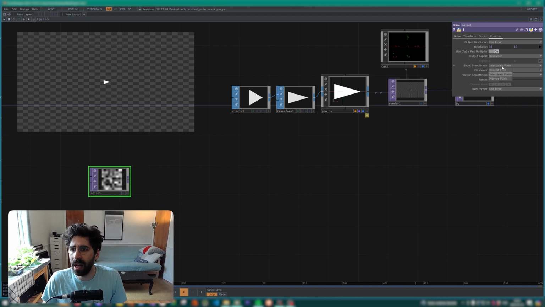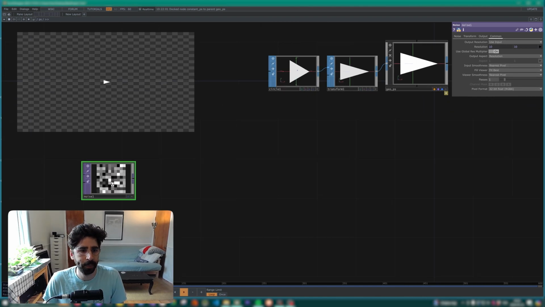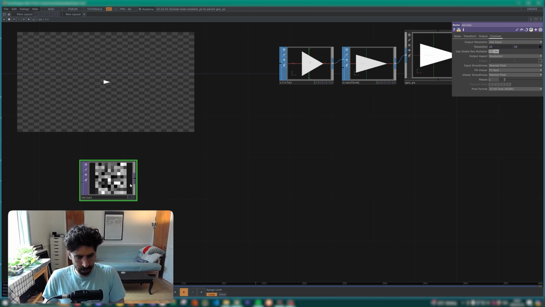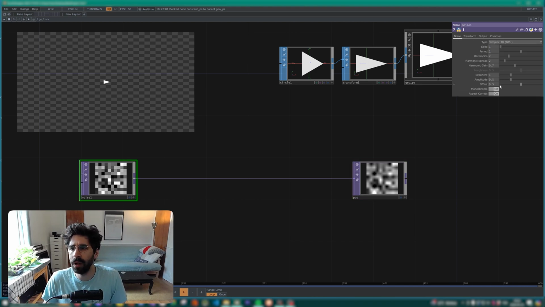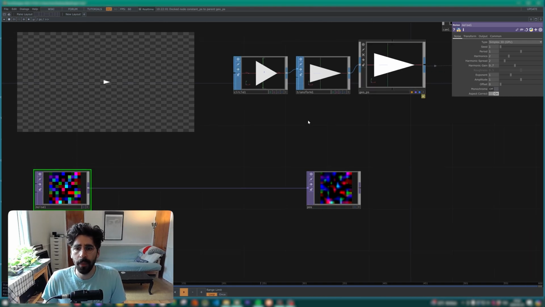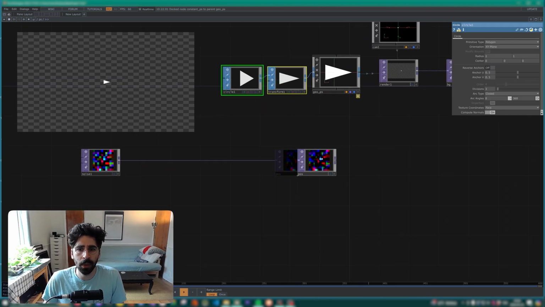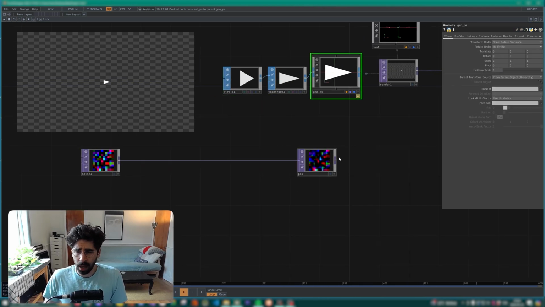First of all, I want it to be a nearest pixel and 32 bits. I want to add a null, which I will call position. And I want my noise to be in RGB, so not monochrome, so toggle off monochrome, and 0 centered. Let's have an amplitude of 1. All this is probably known by you right now.